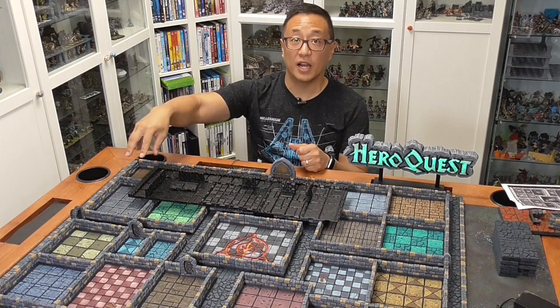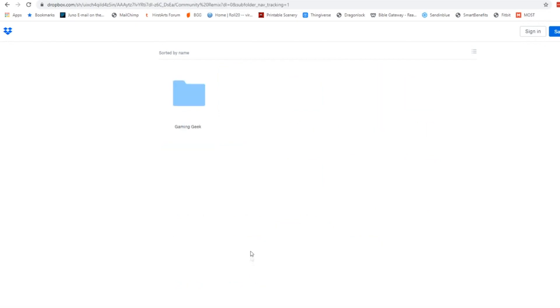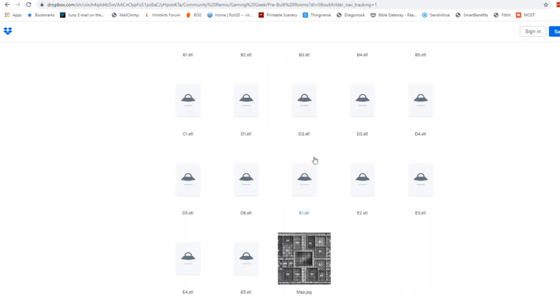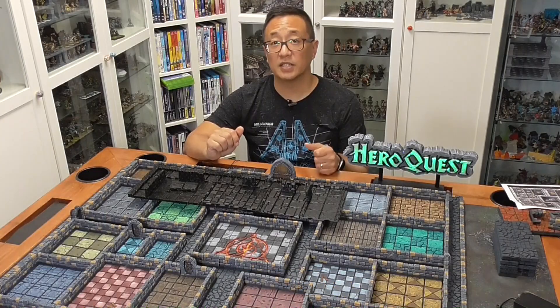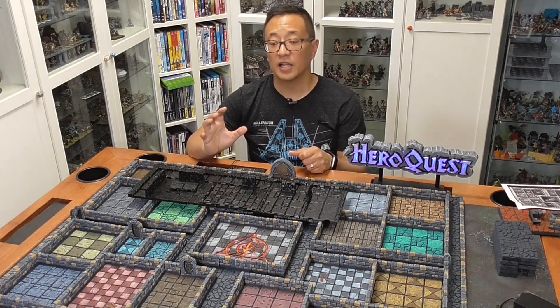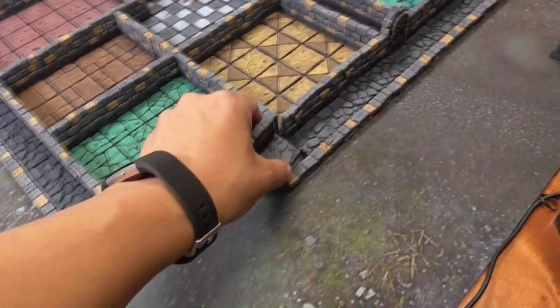What I did — just like I did for the HeroQuest room tiles — is glue pieces together. You can go into the community remix folder under Gaming Geek and find at least for tile type A all the ones already fused together: there are some 2x2s, some 4x4s, other various rooms, and even the edge pieces especially the ones I used for the outside perimeter — those are glued together there as well. If you want to customize and create your own pieces, check out my video on how I use MS 3D Builder to fuse these pieces together. Ian did provide a floor tool that allows you to combine a number of tiles into one piece, which makes setup time quicker and easier as well as saving on the number of magnets needed.